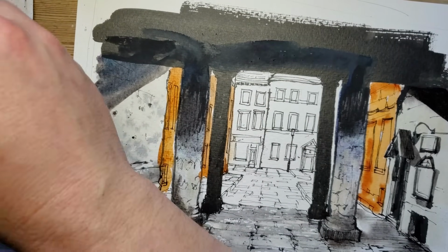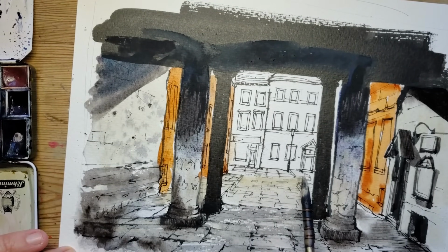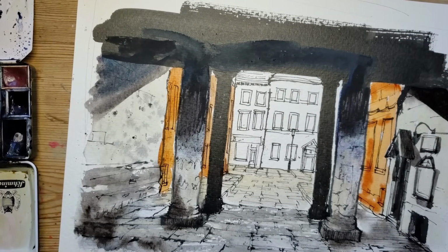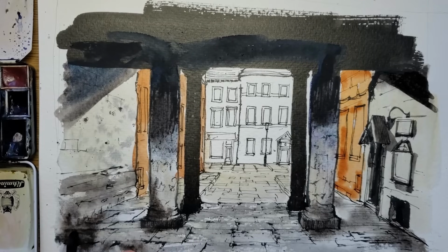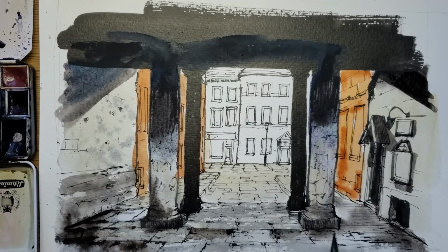What I'm trying to effectively do here is gradient the black out. I'm looking at the reference drawing and just seeing really how can I deal with that black, even though I've actually put it in. Now I've chosen to put that black in, and straight away I'm trying to almost diffuse it, you know, trying to add shadow detail. It's a very odd way of working this. I'm not quite sure why I went that way.